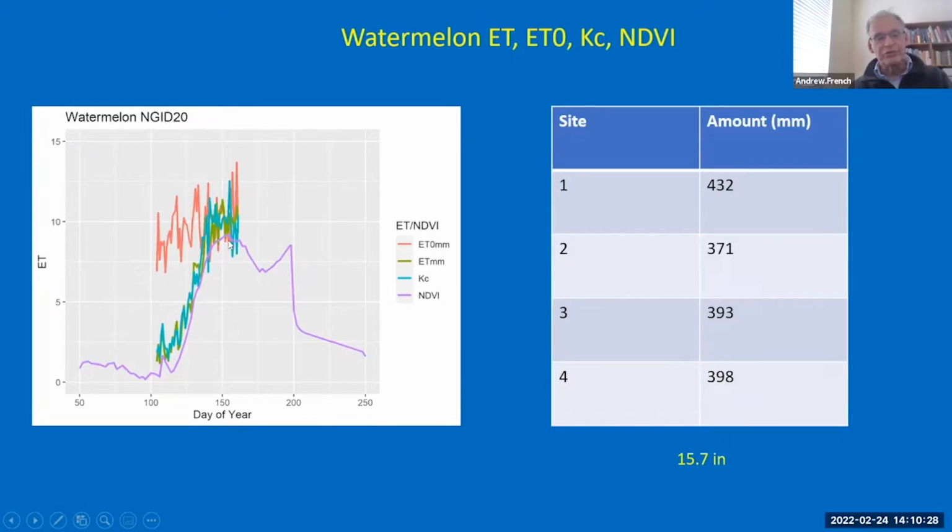So this was quite unusual to me, because you have planting in February, March, and then it takes a while for the crop to emerge, and it rapidly grows and gets a peak around day 150, which is, I guess, late April, May, something like that. And they do some harvest, and then that vegetation decreases around day 175, but then it comes back up. So there's a second harvest, and that vegetation is picked up by the satellite data. A very informative time series. And here are the water use in millimeters for 4 sites.